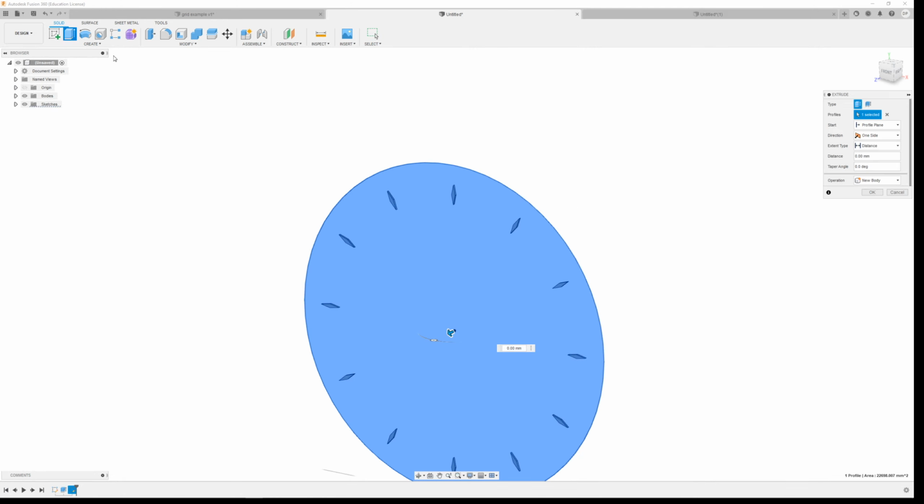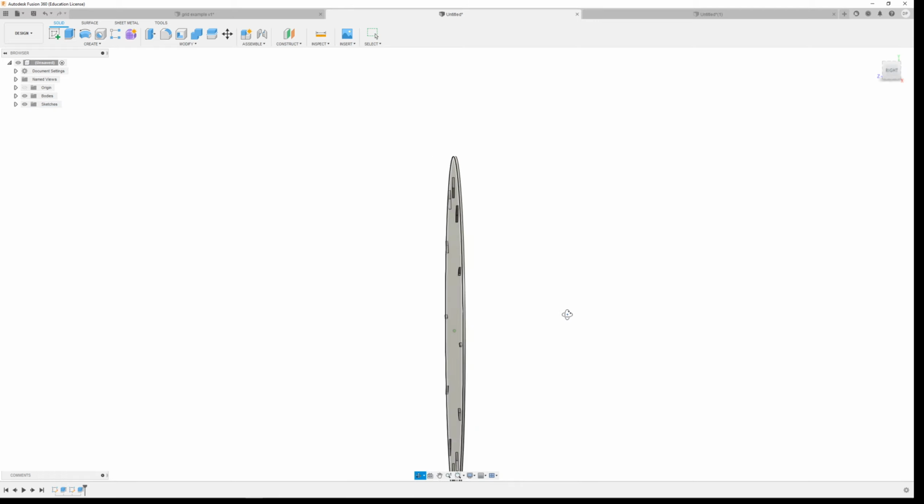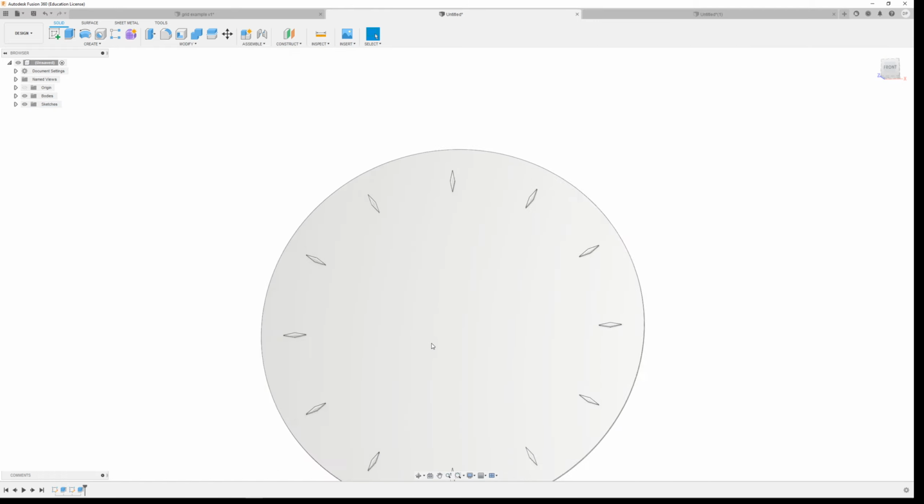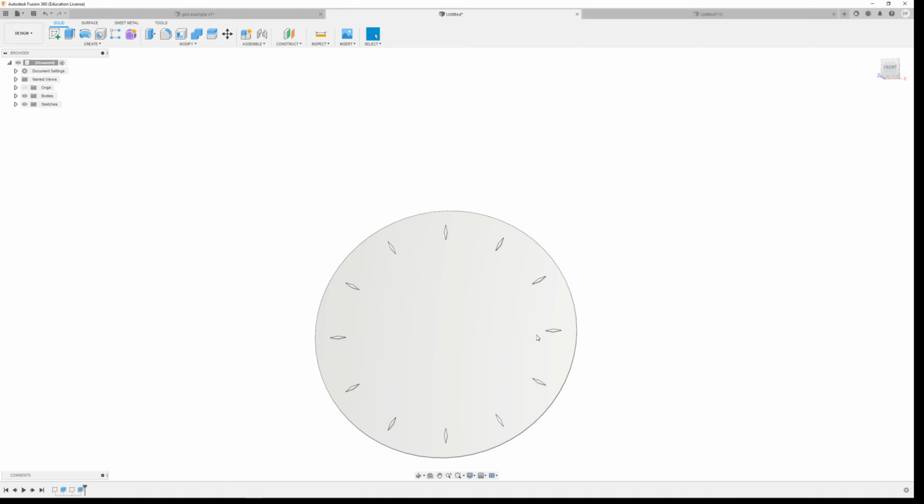We can go over here, we can make something in minus one. There we go. We can use this as a very basic start to do a clock face. But the point is you can do that circular pattern. Now let me go back to that circular pattern.